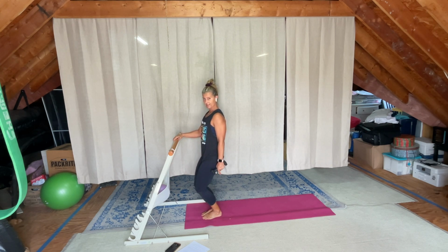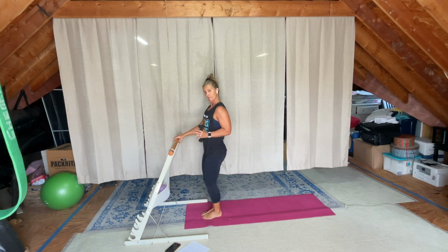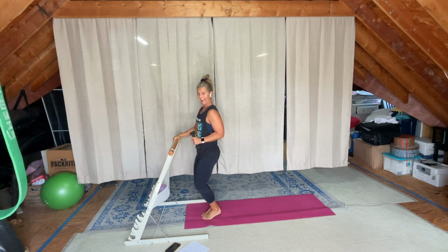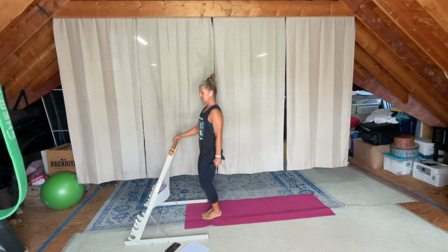I want you to give me tiny pulses down. You are squeezing those inner thighs together, your tiny pulses, driving your weight down towards your heels. Bring that arm right here to 90 if you can. Four, three, two, one, heels lift and lower. Now notice, I'm not changing the shape of my legs. My knees are still bent. I'm not hinging forward. My back and tailbone are still back towards my imaginary wall.